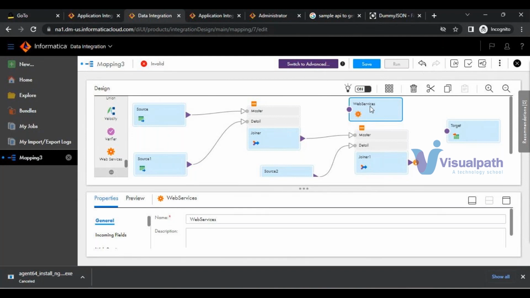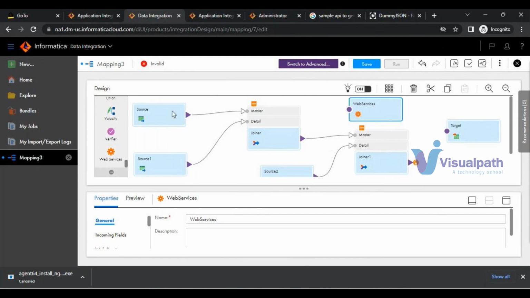Can we make the API get call to this web service under data integration? Yes, we can do that. Then why do we have both places?